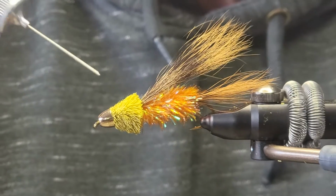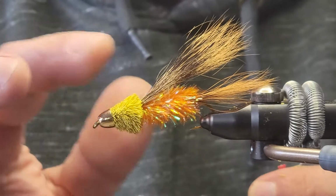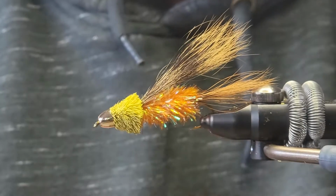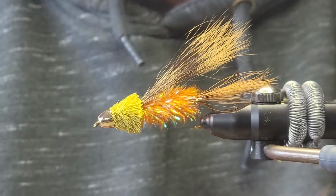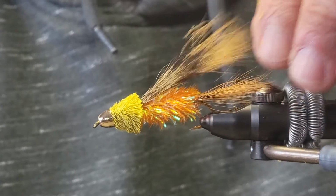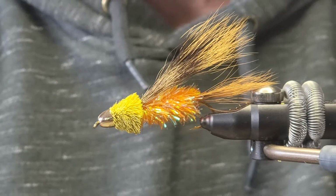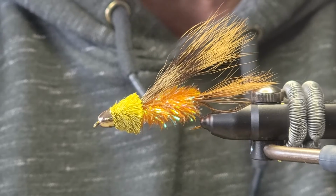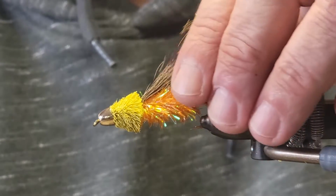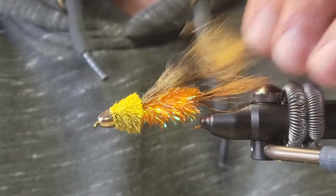Head cement, you want to just stick your needle in there and give it a couple squirts, and that will soak right down to the thread. Okay, and there you have it, Manny's Muddler. And you can tie this in different colors, orange, pink, purple, black, you name it. But the squirrel tail I love using for my muddlers, and the larger head with the cone.